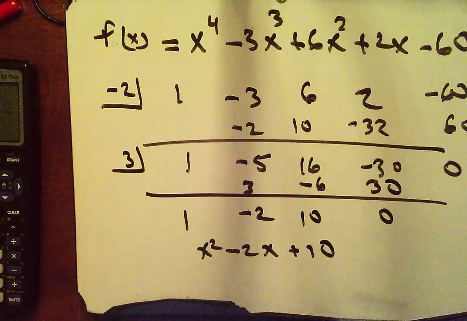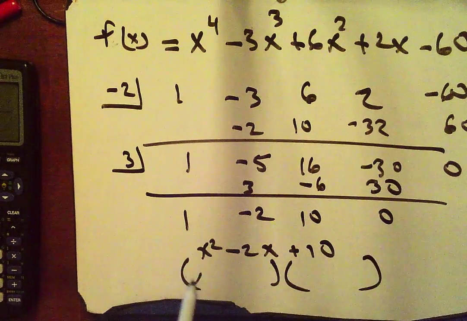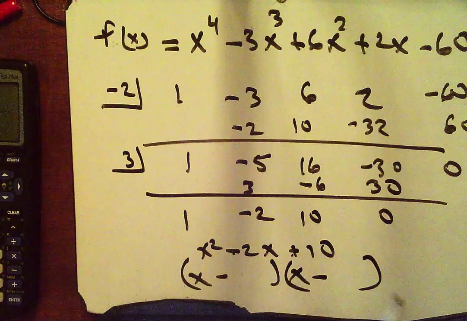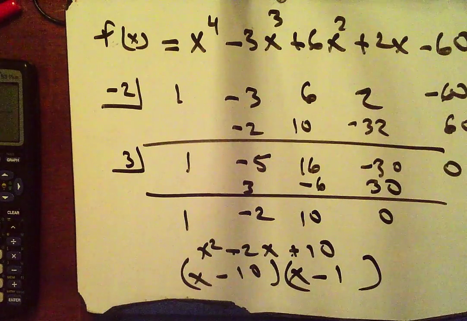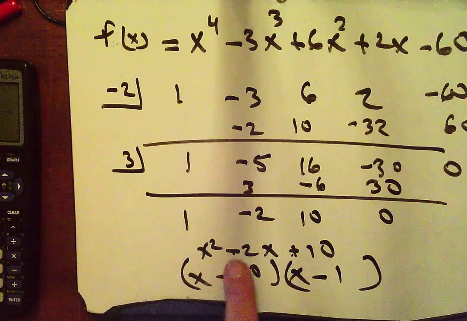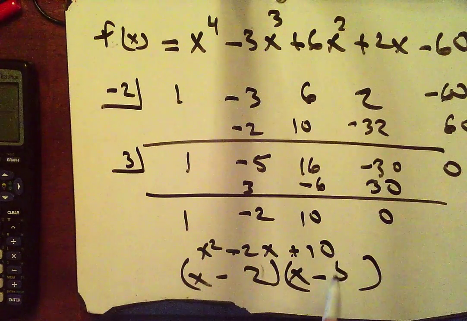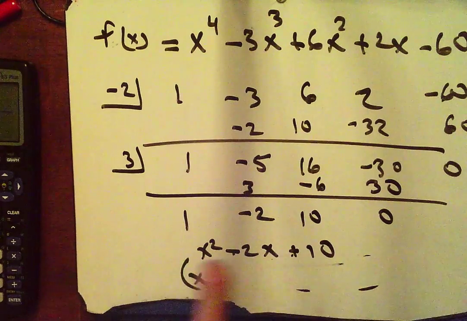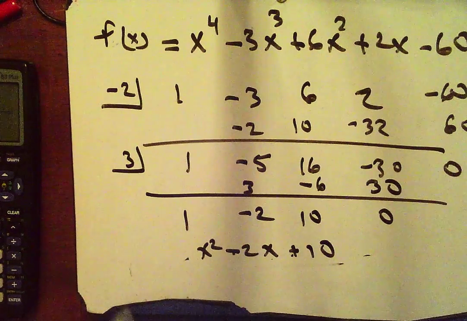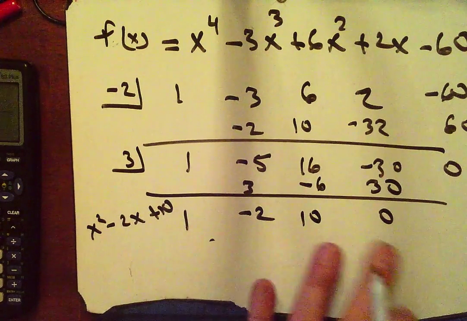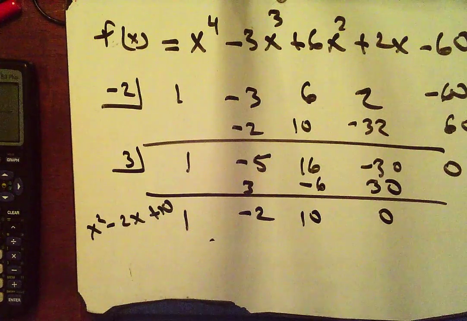And you know what I know? These both have to be minus because this is a minus and this is a plus. If I do that, does that get me negative 2? No, that gets me negative 11. What if I do? No, that gets me negative 7. So, yeah, this doesn't factor, which means I have to use the quadratic formula, on x squared minus 2x plus 10, to find these last two factors.